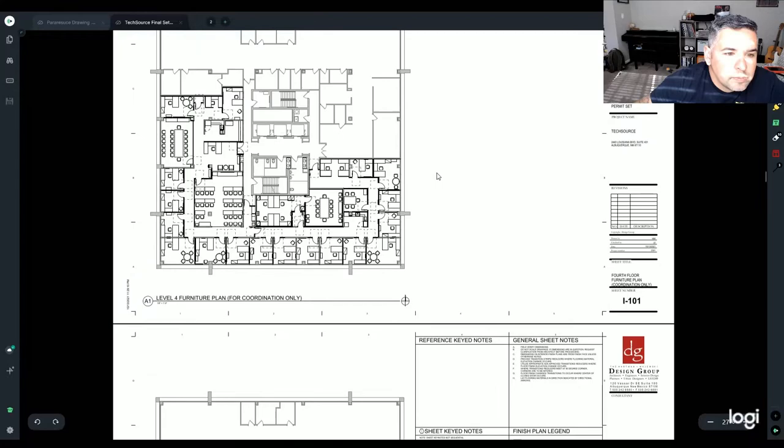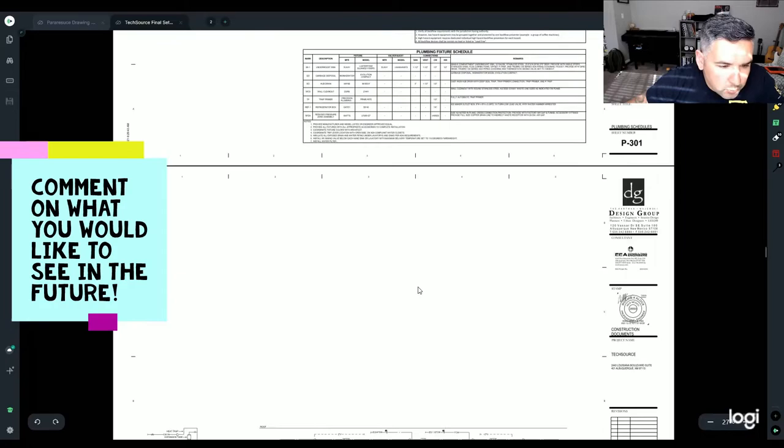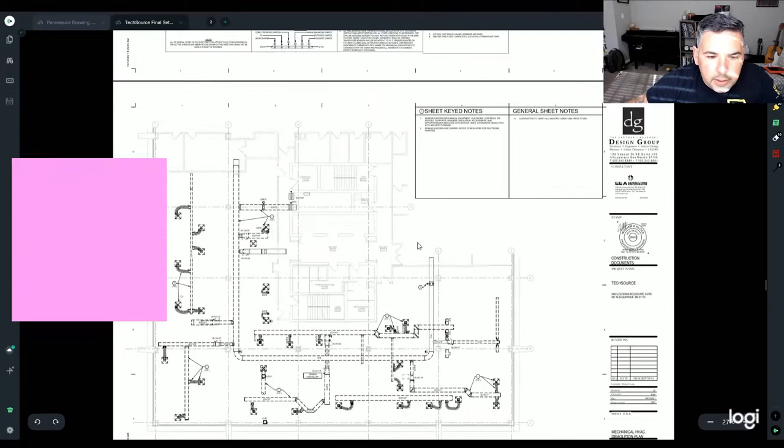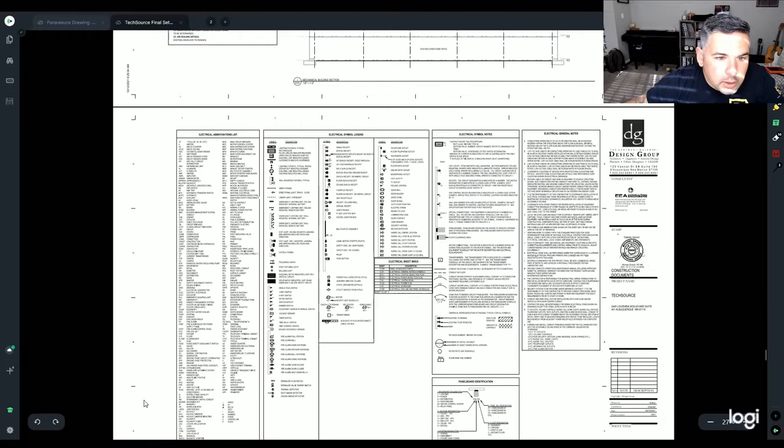So we'll go down. This is the plumbing drawings, the mechanicals. Keep going, keep going. At the very bottom we'll find electrical. There we go, E101. So these plans are going to go through every single thing that you can possibly want to know about electrical regarding this particular set of plans.